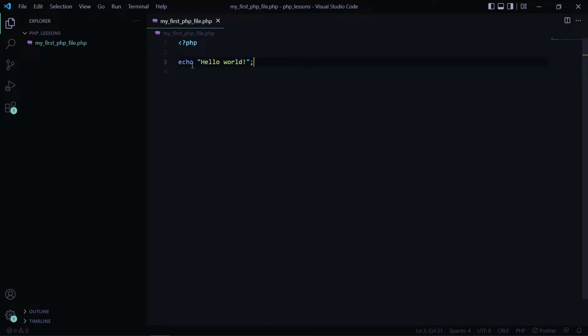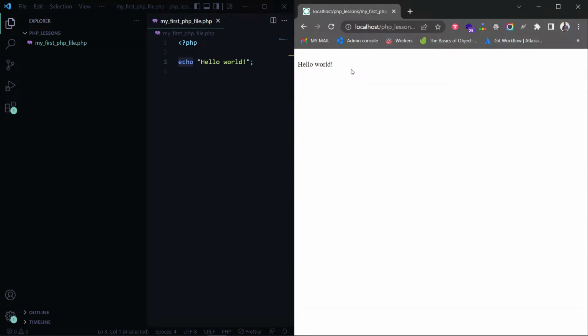So this is an output construct. With echo you are able to display something from PHP to the browser. So maybe the result of a calculation that was done, or maybe you made a request to the database and the response has come, and you want to echo it to the browser, stuff like that. Also, let's say somebody tried to log in and the login was unsuccessful, you need to display to the person from PHP that the login was unsuccessful. With that you can use echo as well. So let's play more with that.